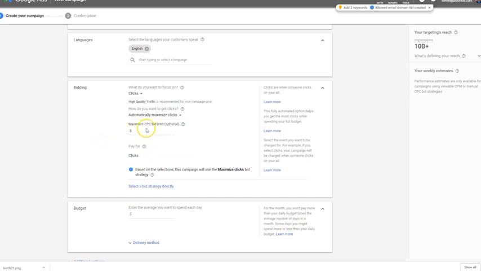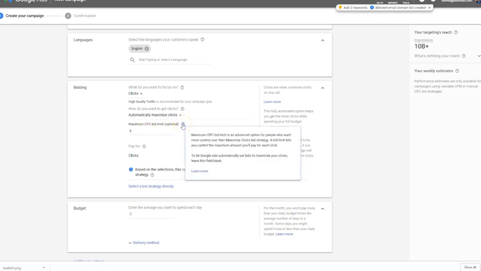And we're not going to set a CPC bid limit because this is our first campaign for this product. Again, make believe here. And we just want to see what happens first, and then we'll adjust bid limits or manual bidding later on if we want to. But if you wanted to, you could set this at $1, and as you can see here, it won't go beyond that bidding per click.